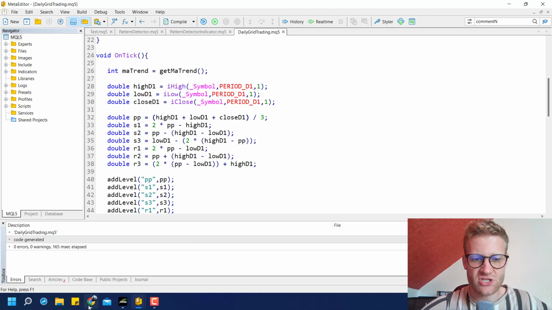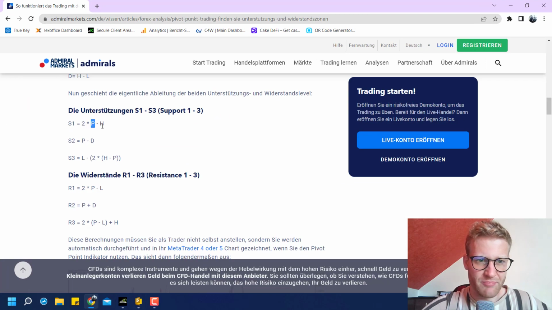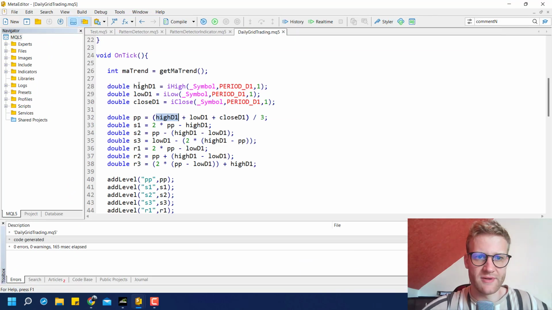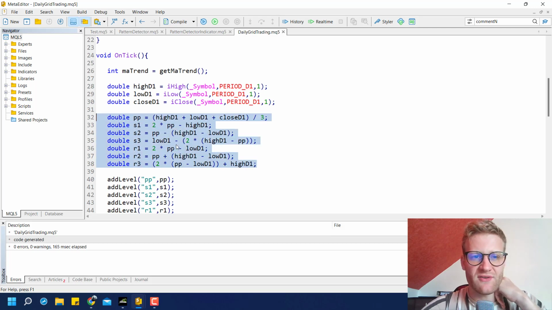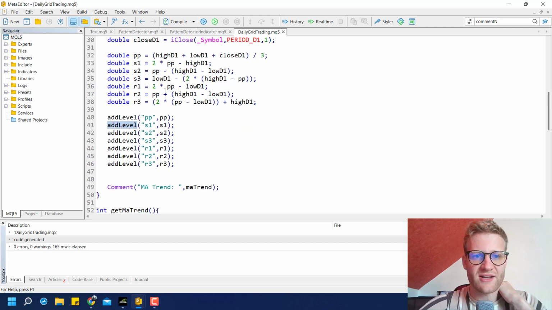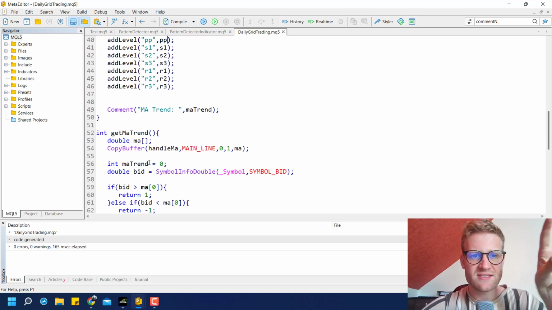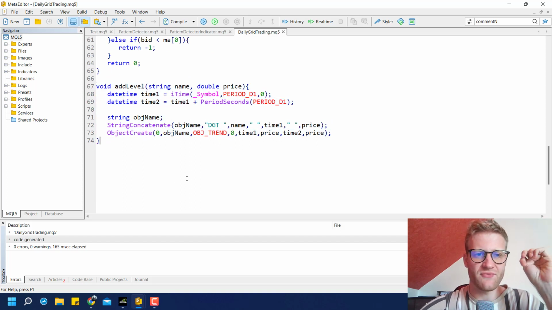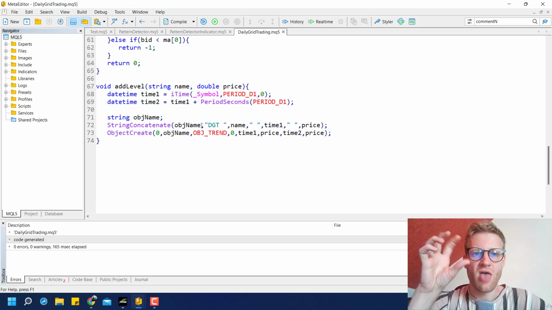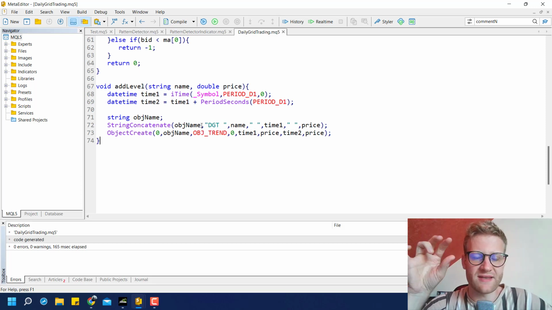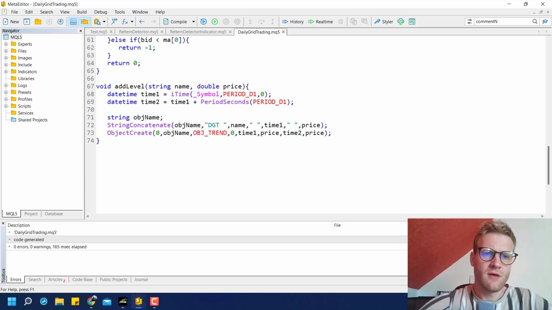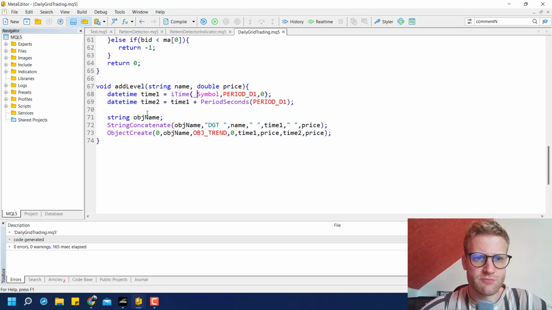We can just take the definition from some website on the web, and you just exchange the P or the H here with the variables that we just created. And then it's really just plain math and calculations. So we calculate the levels, and then we created this add level function, which has two parameters, and we call this 7 times. Here you find the add level function. This is used to put the pivot point and the support and resistance points in the current chart.